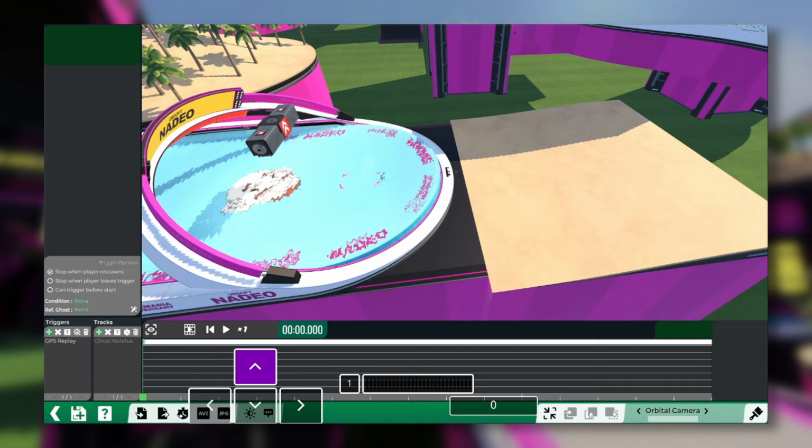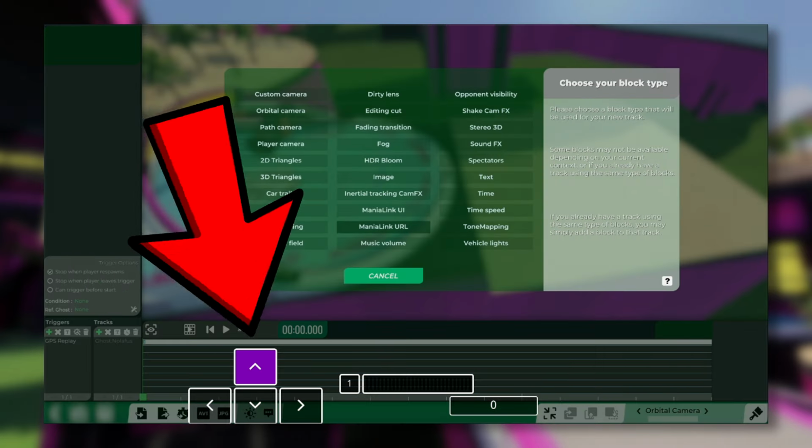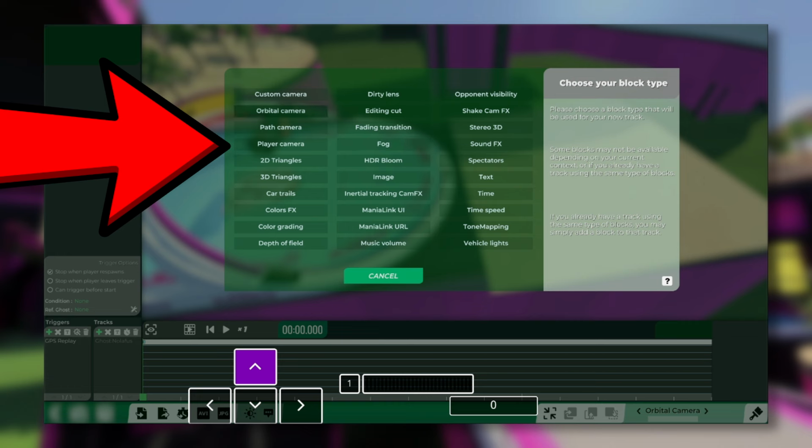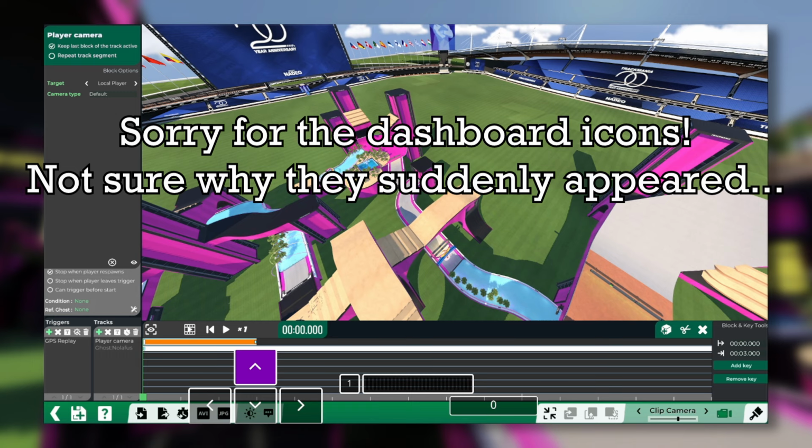This isn't enough though, as we want to make sure that the player's camera follows our ghost instead of their car. So press the green plus icon in the tracks box and select the player camera near the top left. By the way, now that we're working in the timeline, the controls are to hold right click and drag to zoom in and out, and hold the mouse wheel button and drag to move the timeline itself.